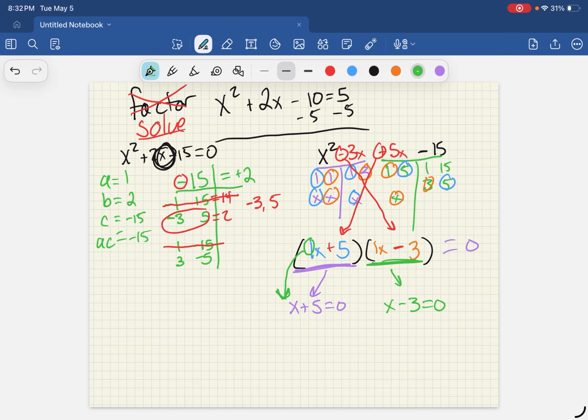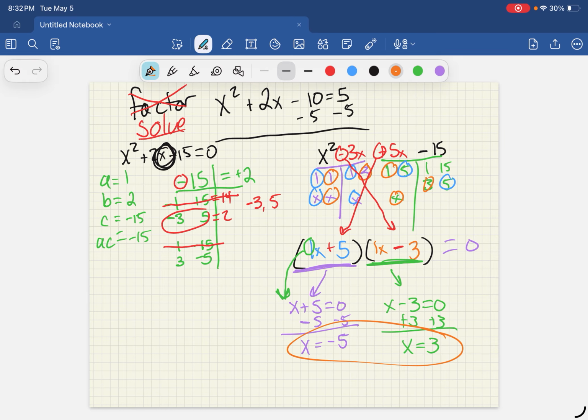Now, one thing I need to point out, I am dropping that 1 from my factor step to my solving step. I show that 1 there so that when we are finding the GCF and we're factoring, it is easier for you, the viewer, to track my work. When I'm solving, the 1 just is cumbersome. It gets in the way. That is why you see me no longer writing it. Anyway, I would solve both of these equations. You are making sure always to show all of your work as you do this. And my solutions happen at -5 and +3. These two things down here are my answers.